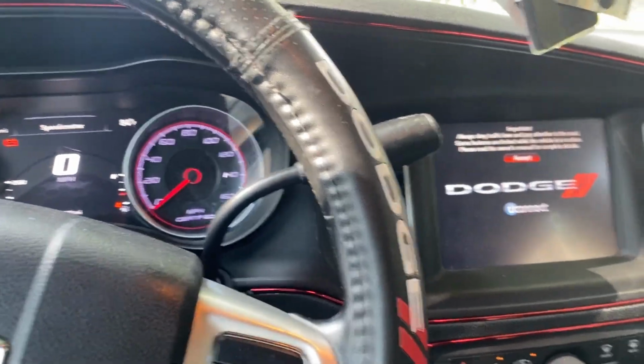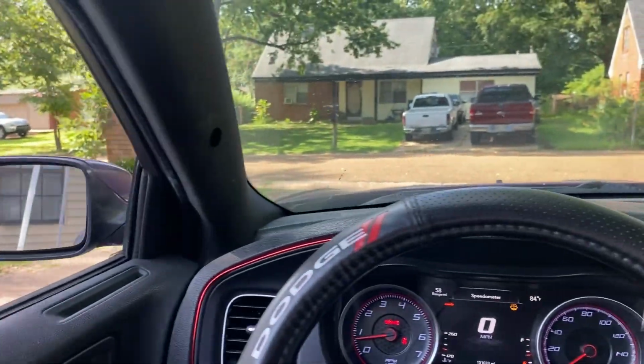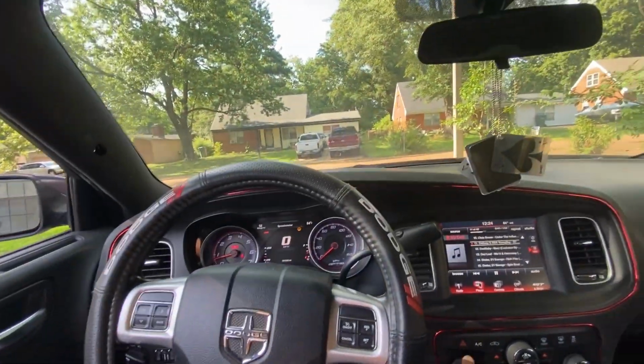Shit, it's hot in this car. The air needs to come on. I had to let the windows down, bro. It's so hot in here. Hold up, I'm gonna turn the radio down.